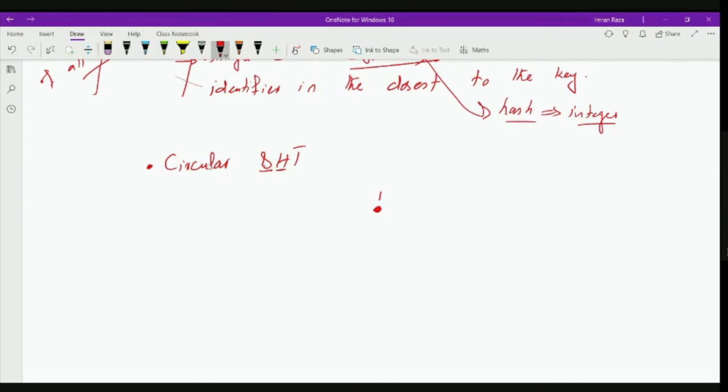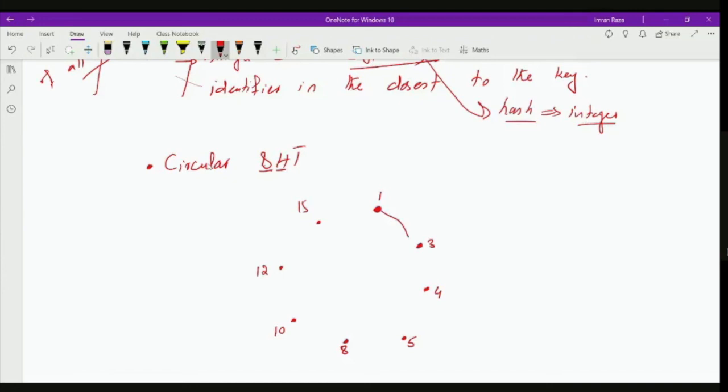So peer 1 will keep record of, say, peer 3, and peer 3 will keep record of peer 4 and peer 1, and peer 5 will keep record of peer 4 and peer, say, 8, and peer 8 will keep record of peer 5 and peer 10, and peer 10 will keep record of peer 8 and peer 12, and so on.